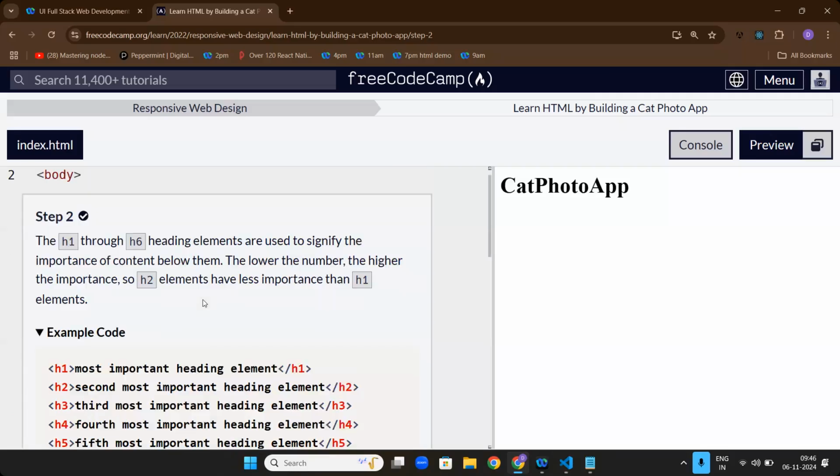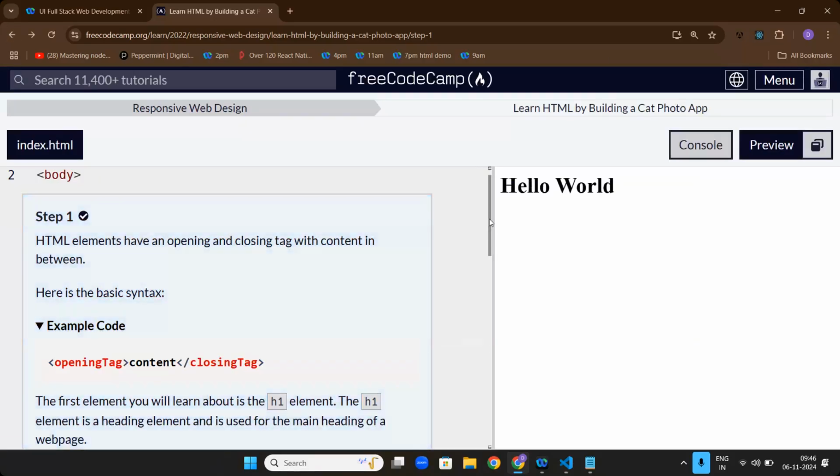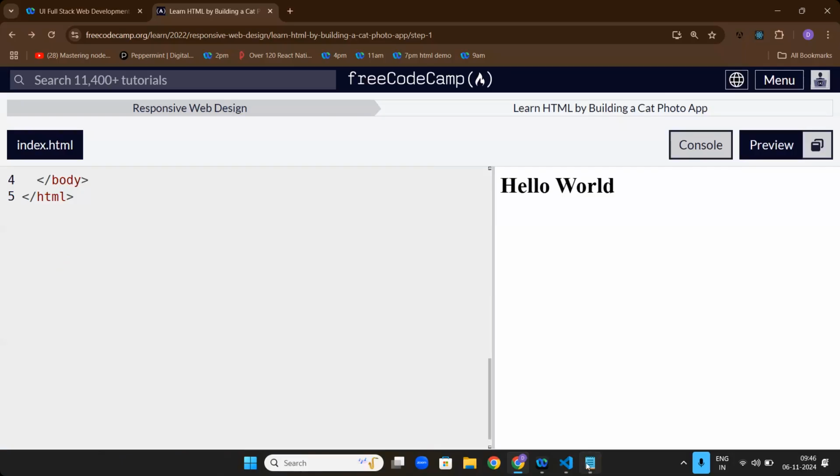Any doubts, ma'am? The older ones can complete all the levels, the newer ones. Now, task.